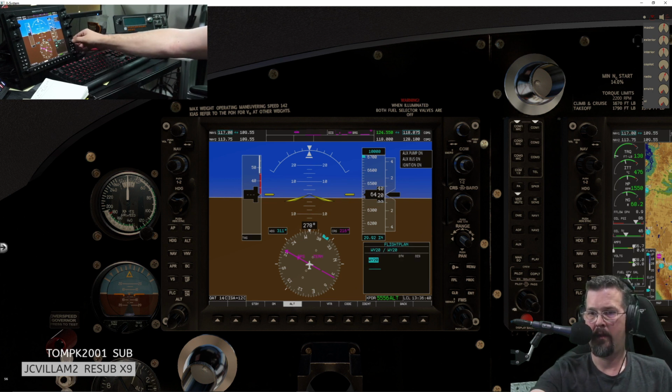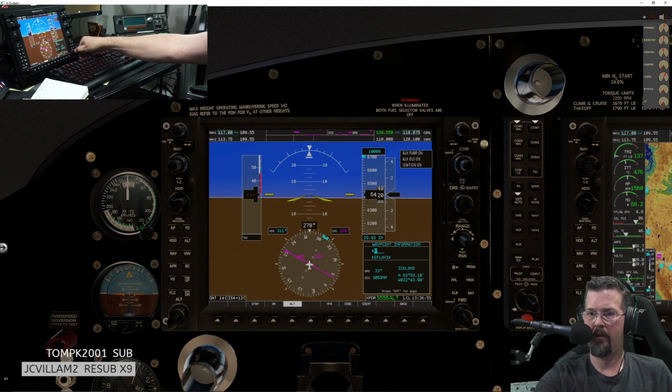Delete the flight plan. I don't know why it's putting Wyoming 20 in there, but I'm going to clear that. I'm just going to put in Jackson. It's really bizarre how it's putting in that airport. So as you can see here, I'm rotating the knob. It's really nice. Okay, there's Jackson.